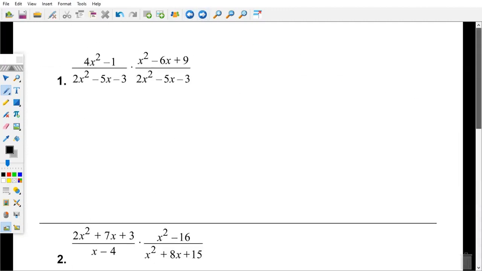So let's look up here at number 1. See, what is it? More things to factor, right? I warned you that that's all it was. However, it's good to practice your factoring skills. So, how would I factor this one? Difference of 2 squares. Why is it difference of 2 squares? You have perfect squares that are being subtracted, right? Okay. How would I factor this one? Complex. Why?